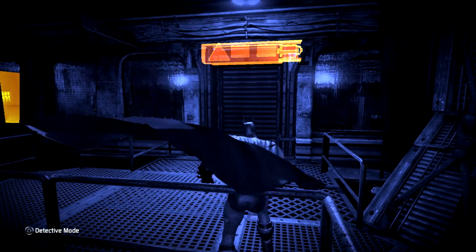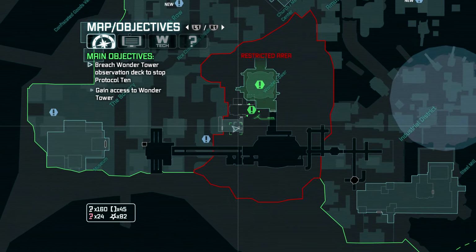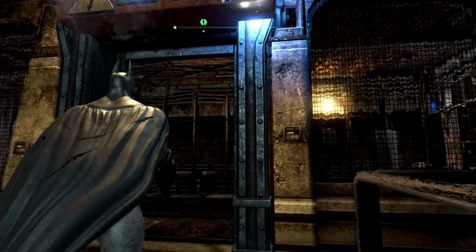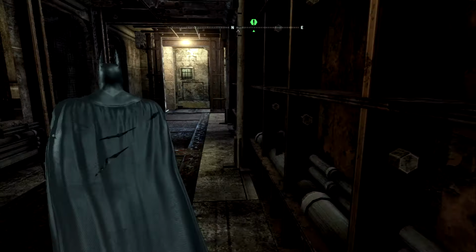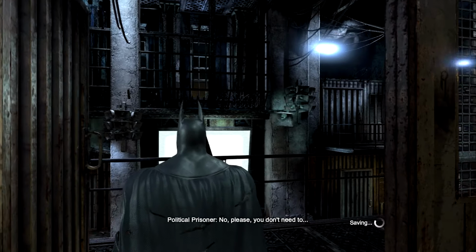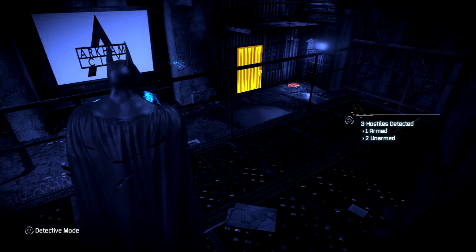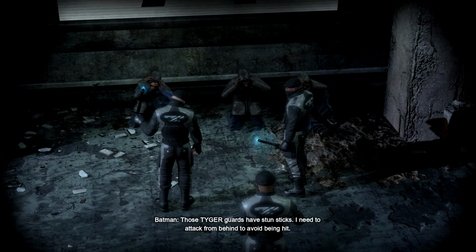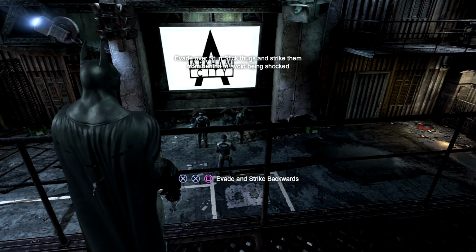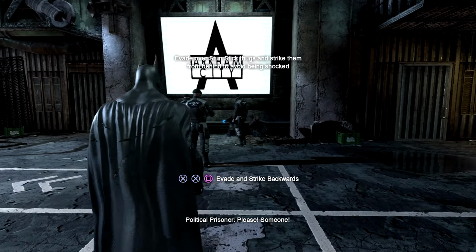Let's work our way through this building, see what we can find. I think we're in the right place, though. I'm gonna need to go through these doorways and stuff to get over there. No, please, you don't need to. Three escaped new inmates. They were headed to the underground tunnel system. Excellent work. Those tiger guards have stun sticks. I need to attack from behind to avoid being hit. Down to the execution chamber. Affirmative, Command. Help us! Please! Someone!